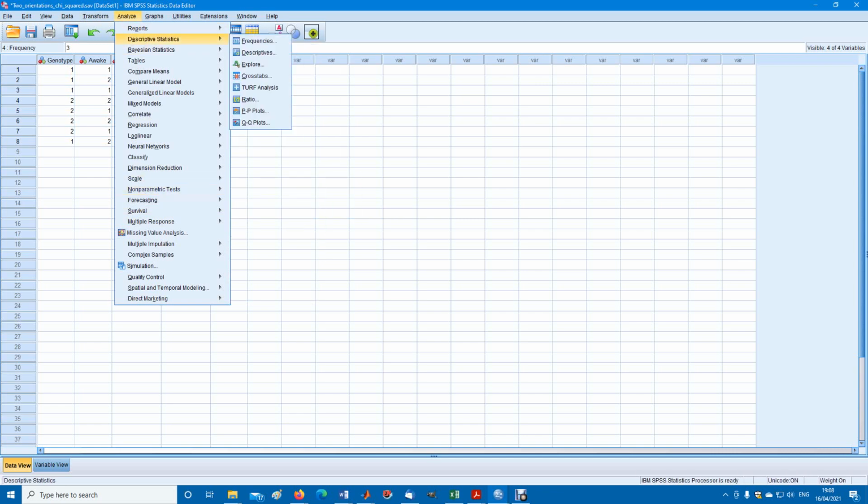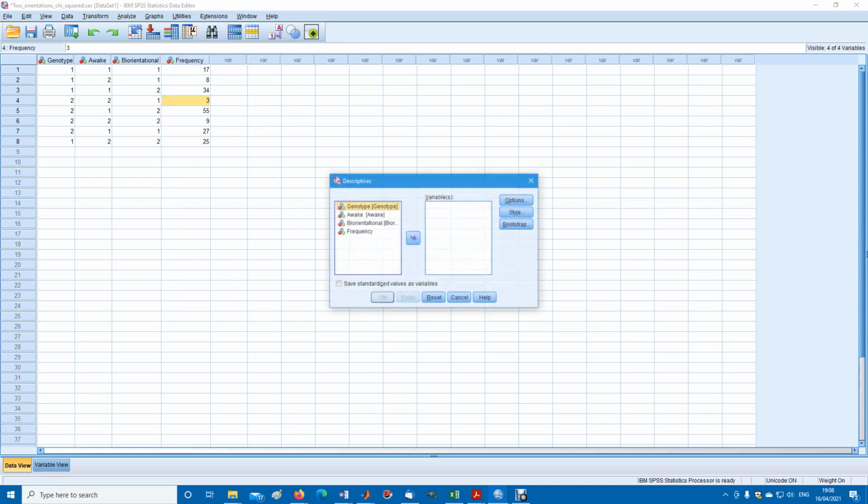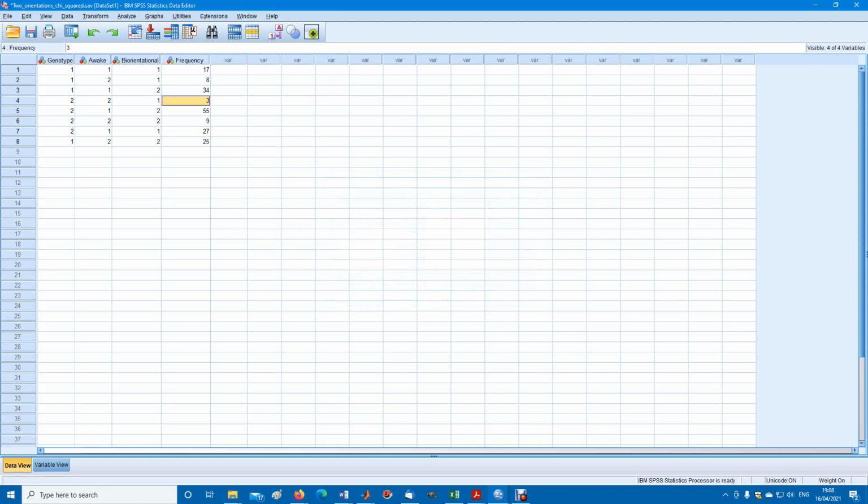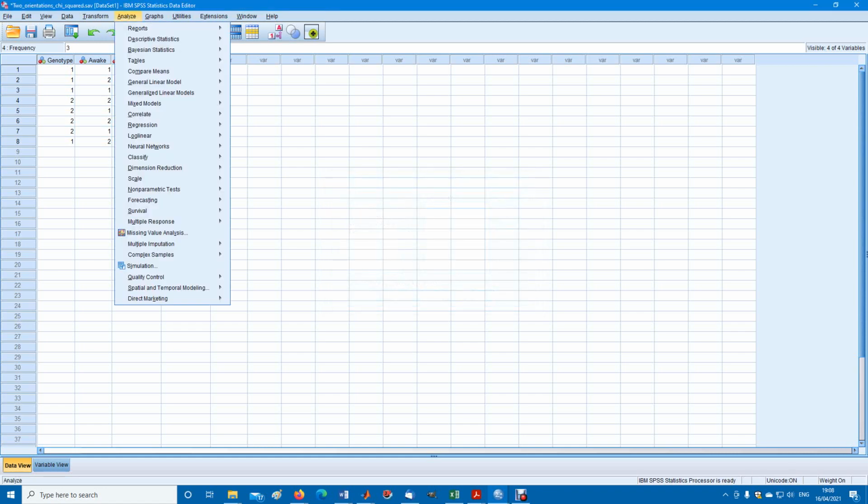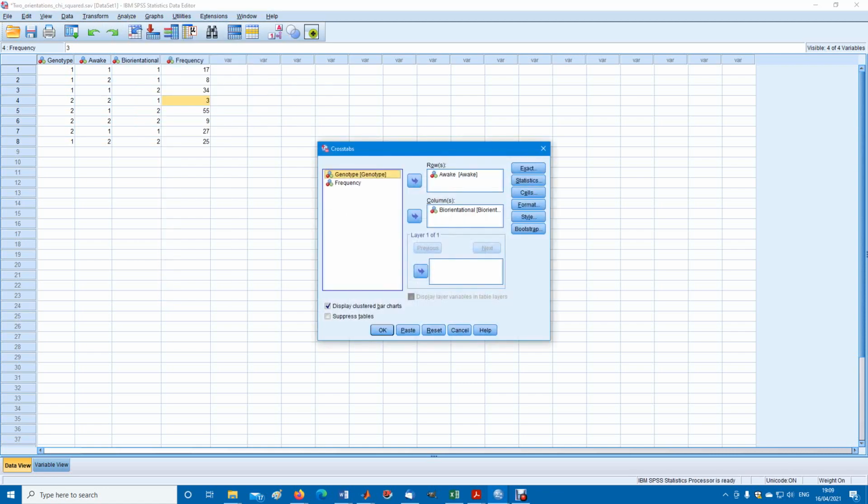The other way we're going to do it today, however, is we're going to go here. There's a chi-square test here as well. Here you have two options. Sorry, did I make a mistake? Try again. Descriptive statistics, Crosstabs. Here we are. And so we can do a chi-square test through the Crosstabs. Okay, so I'll show you how I did it again.